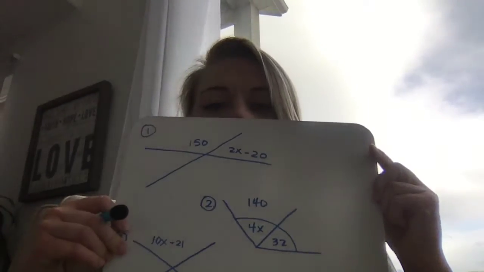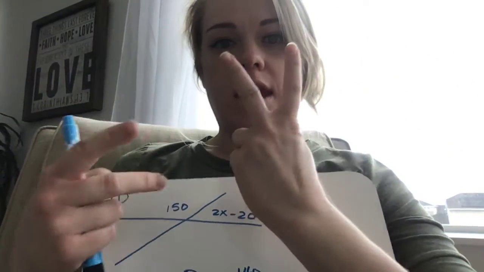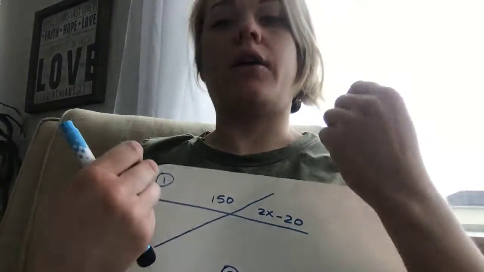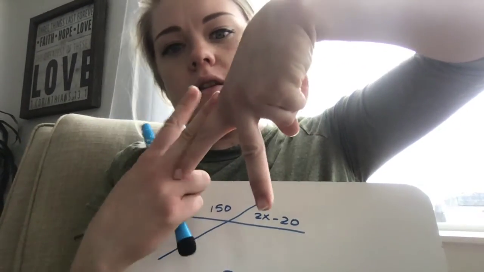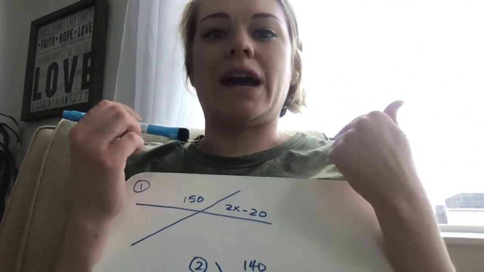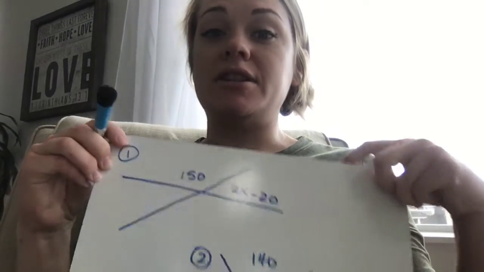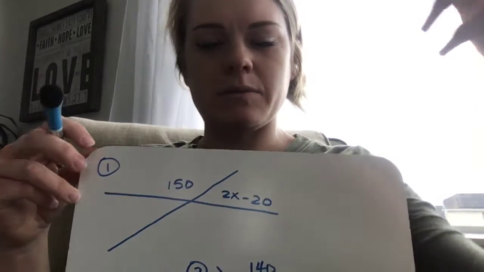Okay, so vertical versus adjacent. Vertical, like a V, means they're across from each other. Adjacent is like an A, right? Adjacent's like they're right next to each other. So adjacent means you're adding an angle. Vertical means they're across. So the house adjacent to me is right next door. The house vertical to me is across the street. Maybe it helps, maybe it doesn't.